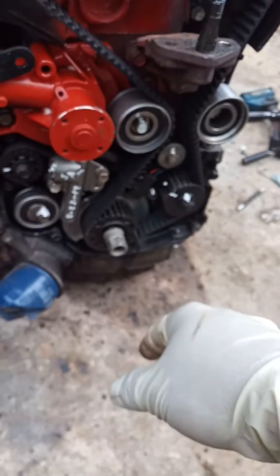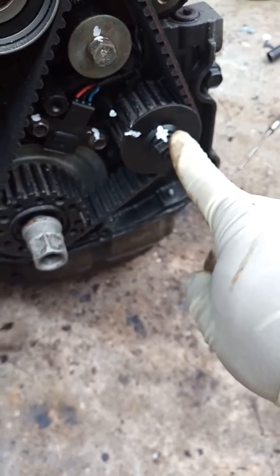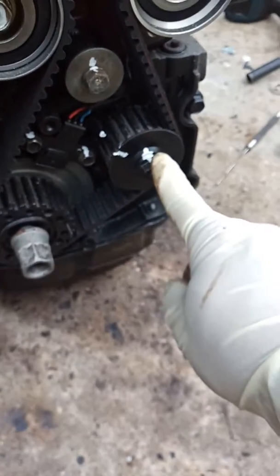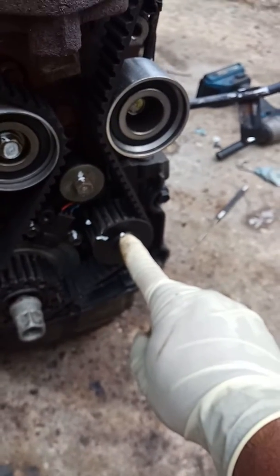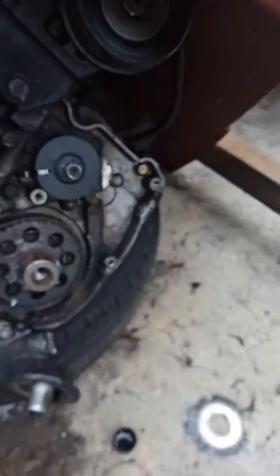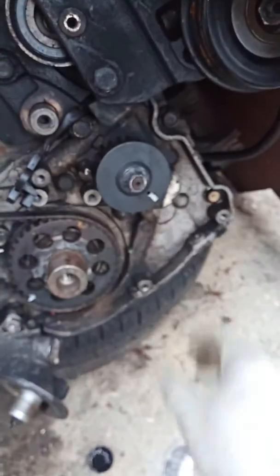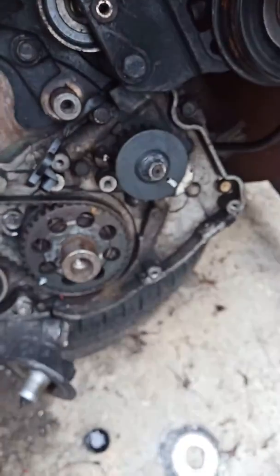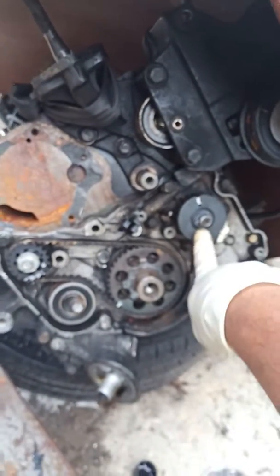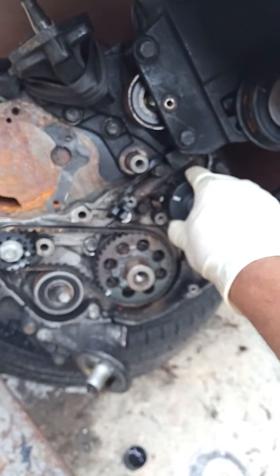One thing that is really important is if you lose the timing in this, it's really important. This is what they call the oil pump gravity. And what do they mean by gravity? I can show you here real quick. See this? See that? So this is the oil pump. Very important. That goes for Mitsubishi too.